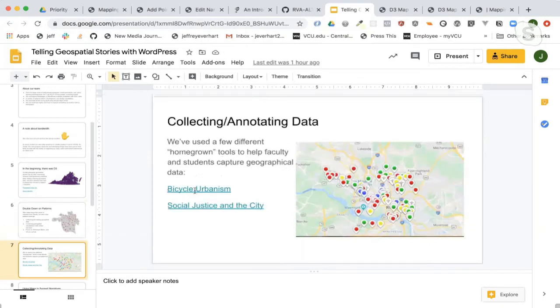And again, these are some homegrown tools, and our general development process is really iterative. We like to build out our initial prototypes using the simplest tools possible before we invest in developing a larger theme or perhaps a plugin that might be drop-in ready. The first one we'll look at is this bicycle urbanism course, which was created for a course called Bicycle Urbanism.